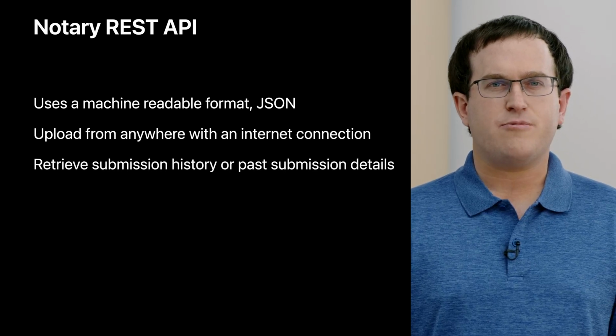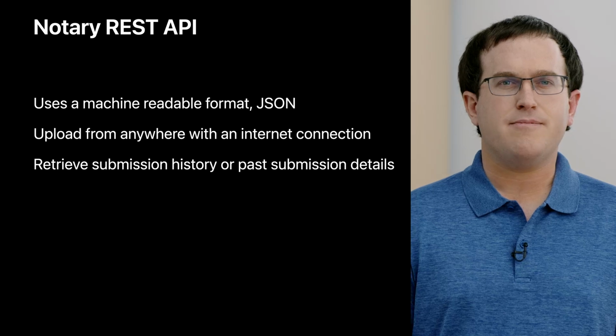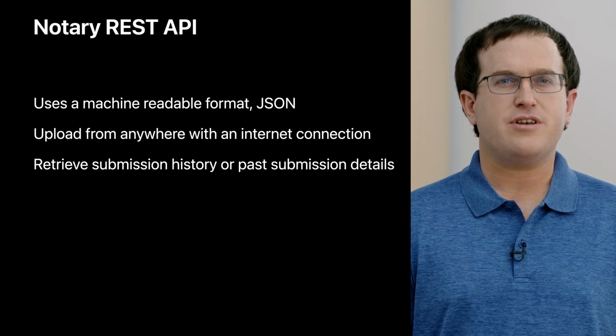Additionally, other interactions with the Notary service are also supported in this API, such as retrieving your submission history or past submission details. Our goal with introducing the REST API is to support submitting software for notarization from more platforms and to allow for easier interactions with Notary in automated systems. This complements the current methods of submission, Xcode and Notary Tool, where those can't be run today, such as Linux-based continuous integration. For example, imagine you want your deployment pipeline to submit your application to Notary prior to distribution. With this new API and some basic scripts, you can easily automate the process. Before I dive in, one important topic is authentication.